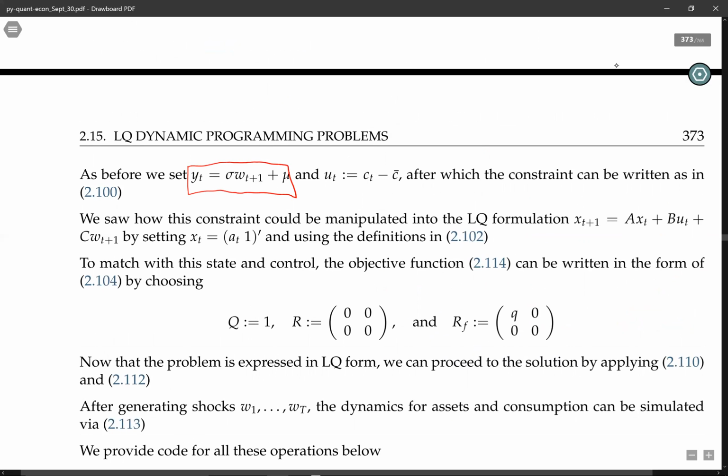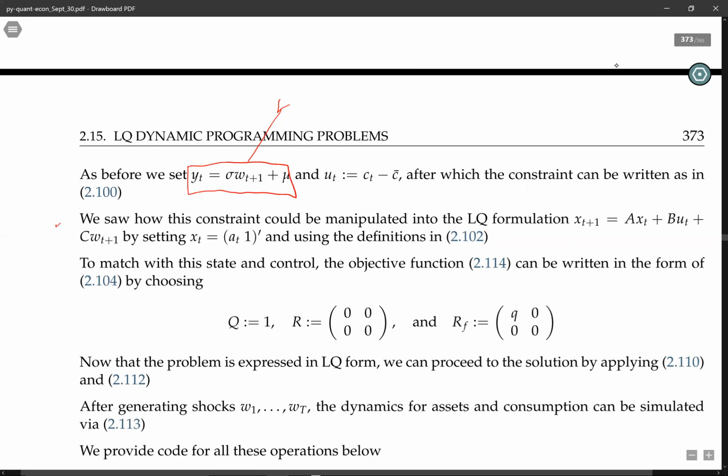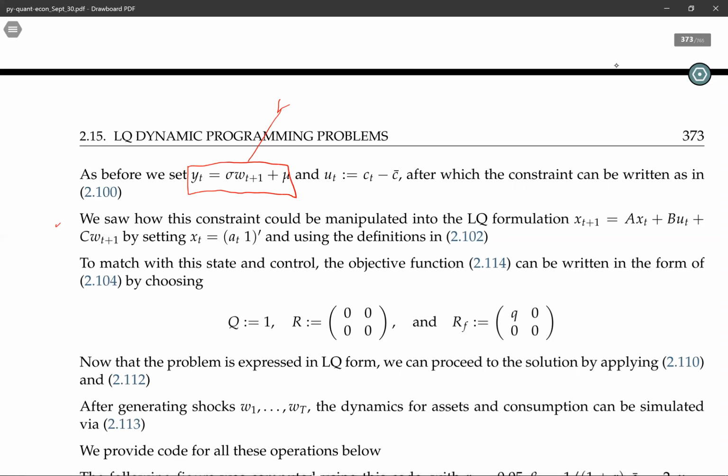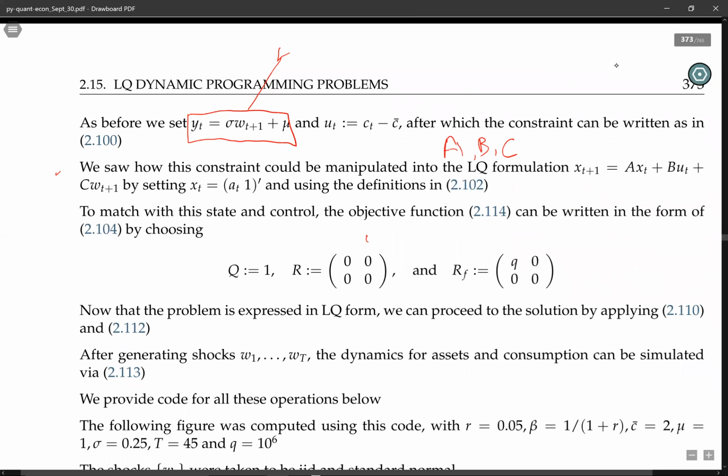It would be easy to generalize this, and fun and important. We're just going to have a simple example where your income is equal to, think of this as your labor income, so you get some constant mean, but you're in a business where that's risky, so your income fluctuates according to this normal distribution. And we know how to map this into our linear state space system. We did that. So we have an A, a B, and a C. And then with our criterion function that we've given, it's very easy to compute what R, Q, and R_F are. They're very simple.